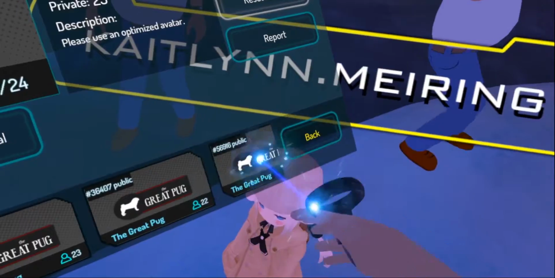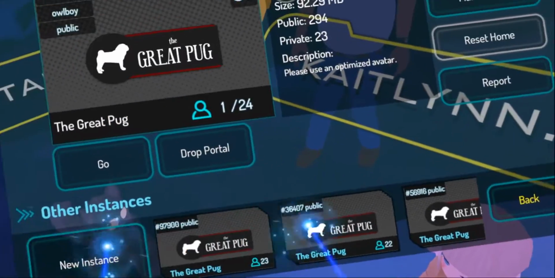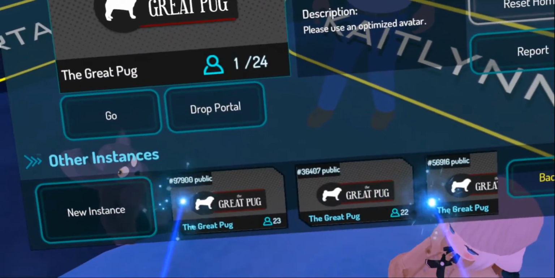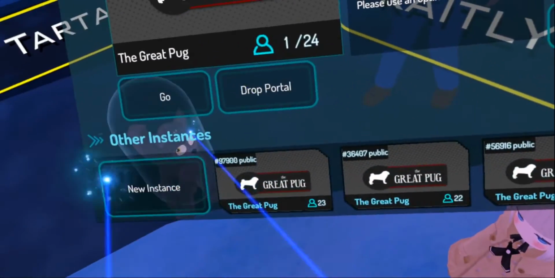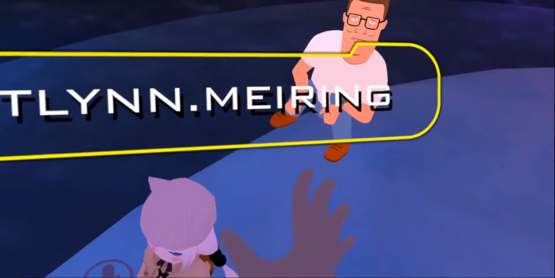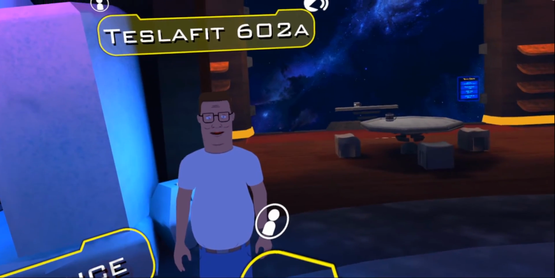And you can see, below the menu that you clicked on for the world, all the different other instances at the bottom of your screen. So I have one here that says 23 out of 24 players, and I'll join that one, and the server will be full. If you don't mind me asking, how long have you spent in VRChat?